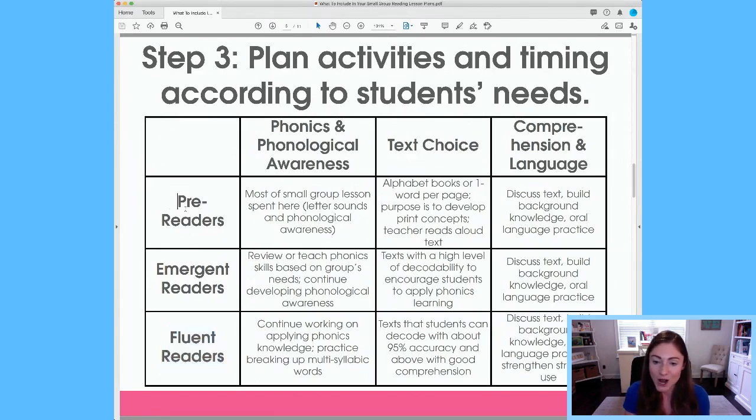Again, it doesn't mean that we're not working on comprehension with these guys. It's just that we can ask them to do a little bit more because, coming back to that metaphor of driving the car, they've now mastered different pieces of the puzzle so that they just have a little more brain space to think about it. Because if you think about you driving a car now, you're not necessarily thinking about all those little things. It comes more automatically. And that's what's happening for these fluent readers as well. The reading process is becoming a little more automatic.